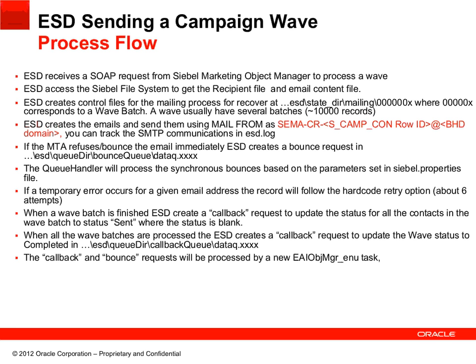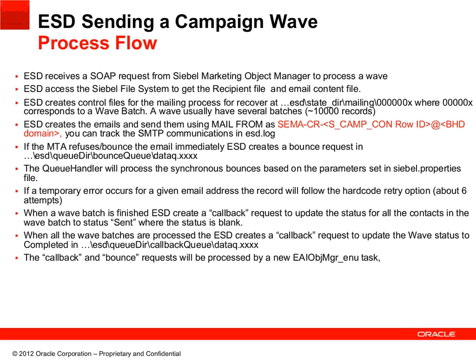A wave is a part of a campaign. It contains a list of contacts or prospects under it. As soon as ESD receives a SOAP message, ESD acts as a Siebel file system client to get the recipient file and the email content file. As described earlier, the recipient file will hold the list of recipients and their details, like their email address, first name, last name, or any other details which are required. The content file is a MIME file, which is generally not in a readable format, and will have the content of the email which ESD and MTA understand.